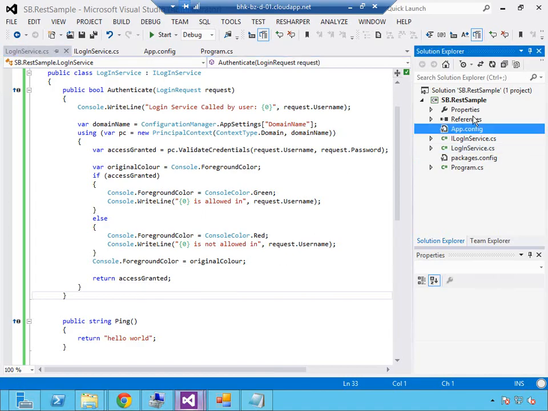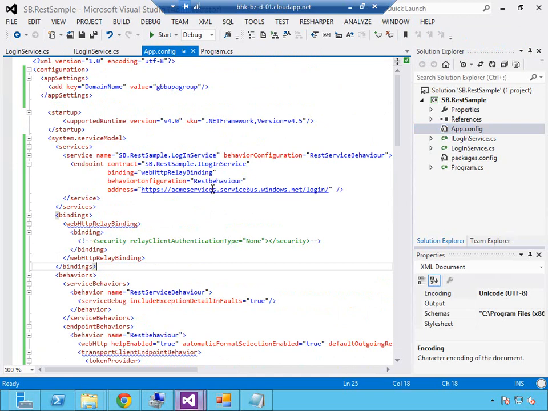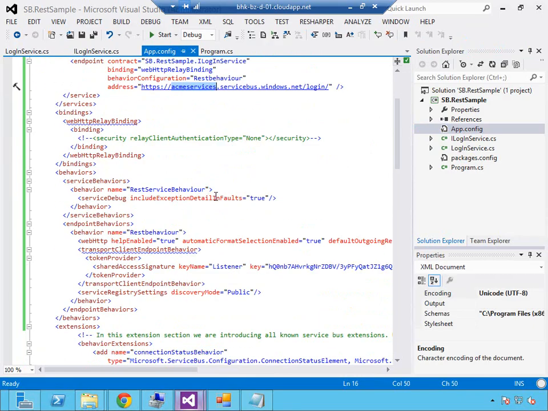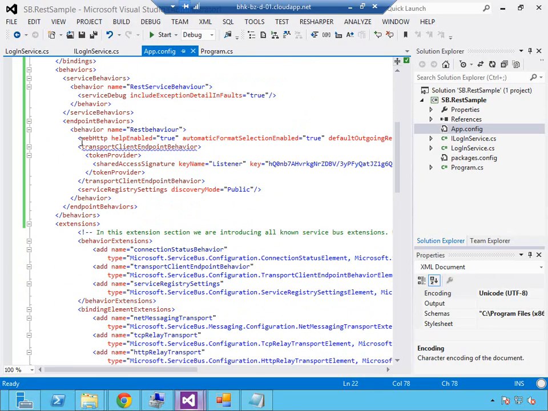And then in the config file, I've got some code here which will specify this is a WCF REST service. We'll use the WebHttpRelayBinding, so it'll open up a connection on the Service Bus relay, and we've specified our endpoint here. Originally I had it running with no security, so we had this bit in, but I've turned that off, so it requires the caller to the relay to supply a token to access it. And then I've got the transport security setup for me to listen on that relay instance.